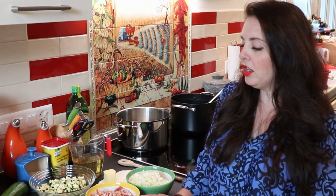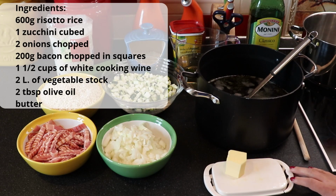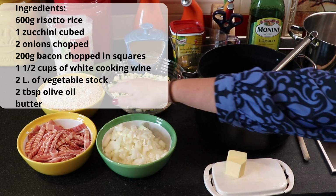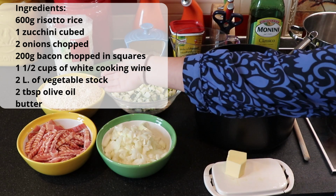I'm Alexandra, Mexican in Switzerland, and today I'm going to show you how to make a zucchini bacon risotto, which I hope you will enjoy a lot. The ingredients you're going to need for your zucchini bacon risotto are 600 grams of rice for risotto, so it's not your normal rice, you have to buy the special rice which is used to make risotto.